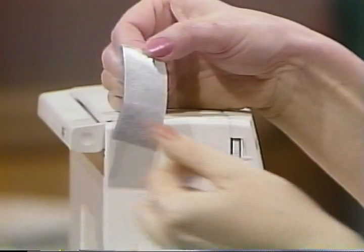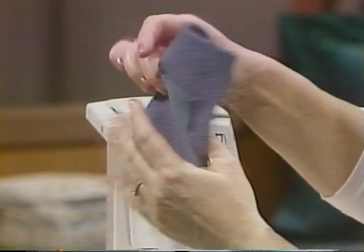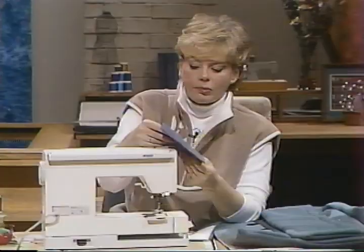On a sample, do a test sample, place on the underside the little stabilizer so that you have two weights. Now there's another reason to place it on the fabric. The buttonholes will go in the stretch of the fleece, and usually I don't like to recommend this, but it has to happen in this instance. So this definitely has a great amount of stability because of that extra piece of fabric right there.